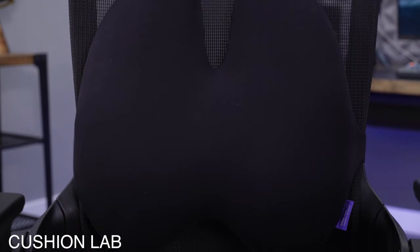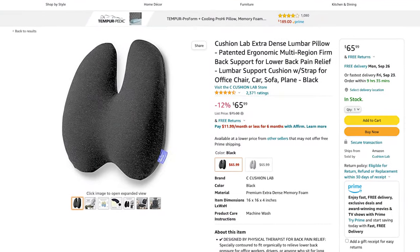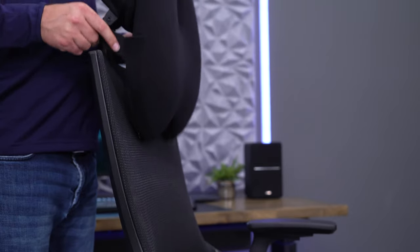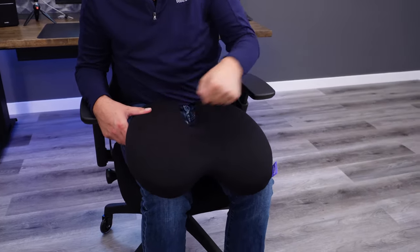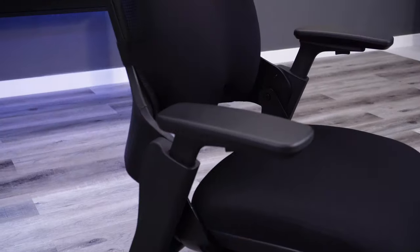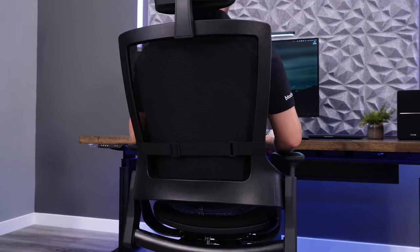Next up, we've got the tooth pad from Cushion Lab. Doesn't this thing look like a tooth? This tooth-shaped pad is actually going to be the most expensive option on this list at about double the price of the other products. This pad has some of the densest memory foam I've ever seen. I used this pad for a long time and it never felt like I was sinking into the foam or that it was contouring to me at all — it's just too firm to be that type of a product. The shape is also interesting because you only really feel the pad on the vertical back muscles on the sides of your spine, and it doesn't have a noticeable curve to help with your lumbar area. Because the foam doesn't give, you really get pushed forward in your chair. You cannot use the top of your backrest comfortably and you will definitely need a seat slider. While the foam is good quality and the single strap system is pretty stable, I did not find this product very practical for an office chair, especially given its price. I think this would work better on something with absolutely no pad at all, like a dining room chair.